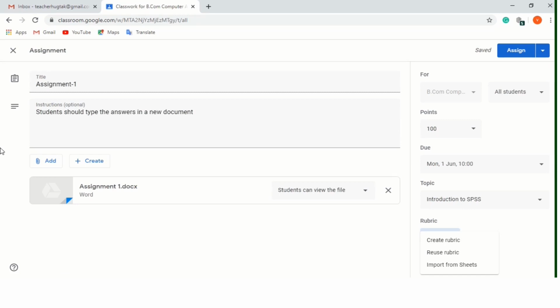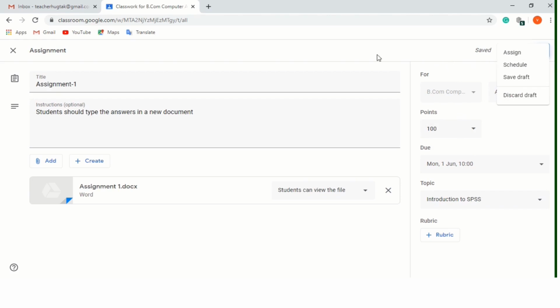Then only all students can view the same document and give their answers. So if you want to assign the assignment now itself, you can click on assign, and if you want to post the assignment on a future date, you can click on schedule. So I am planning to post the assignment now itself.